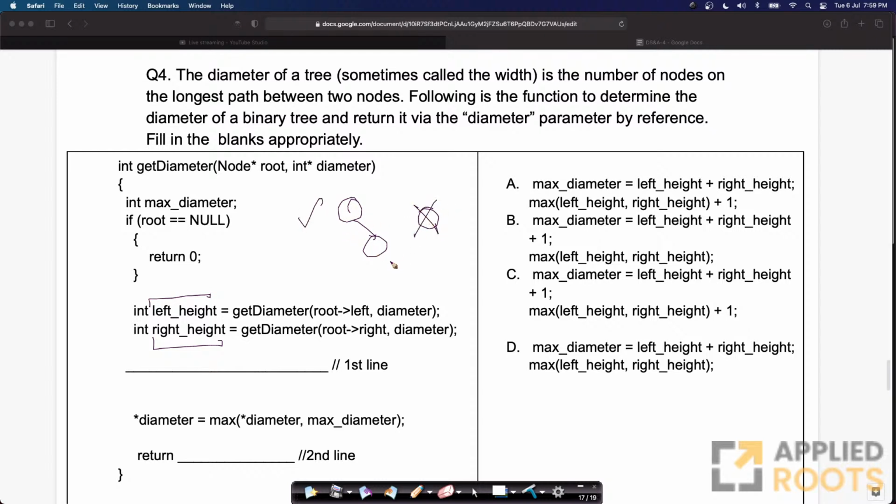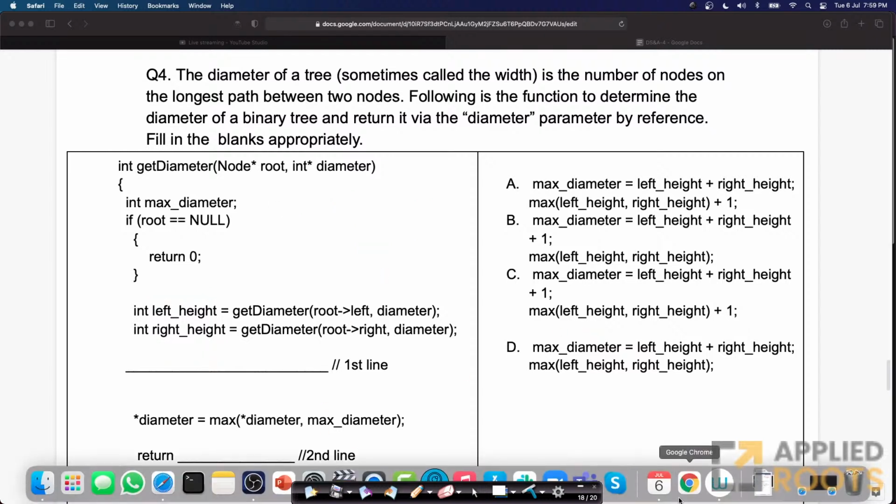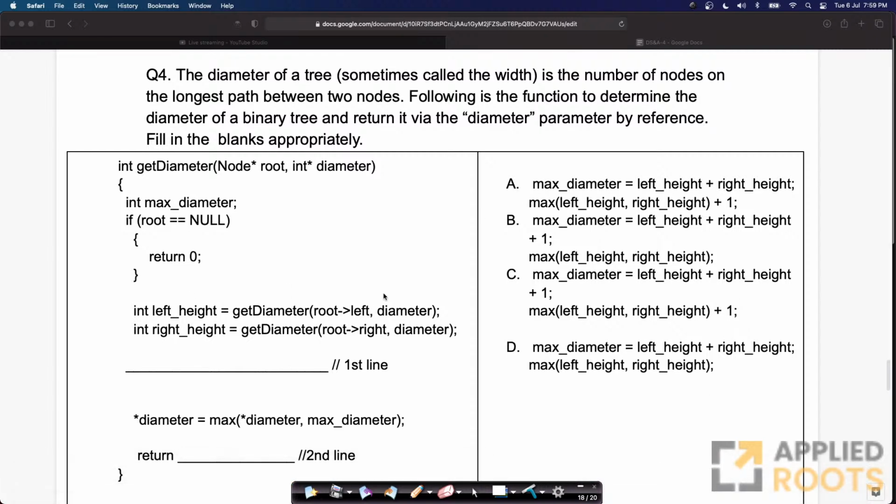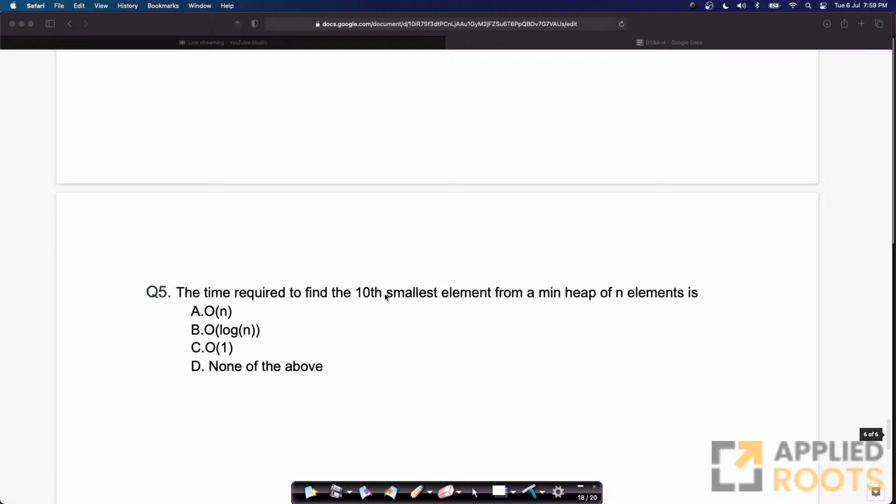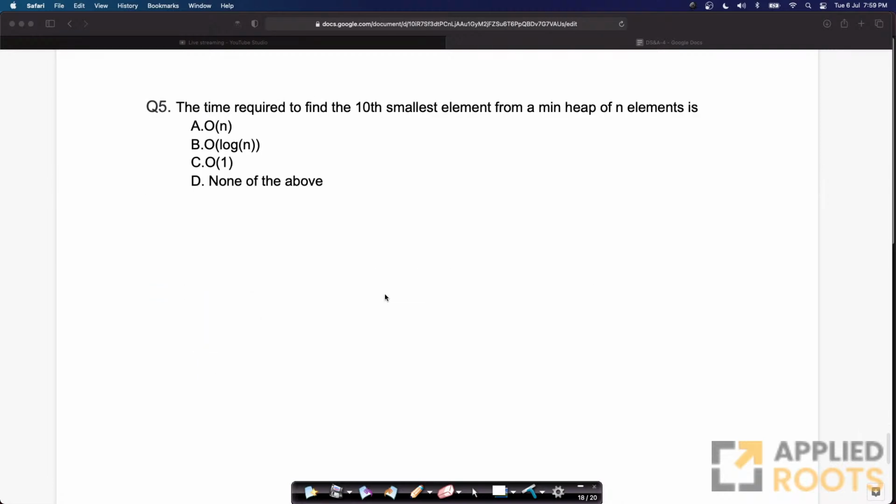Even if you work out one boundary case, actually when I solved it on my own, I was just thinking of this simple boundary case. That's all, right? So it's a good question. It's a question from the competitive programming world, which has been modified into a GATE format. Okay, sounds good. So let's go to the next question here. The last question of the day.